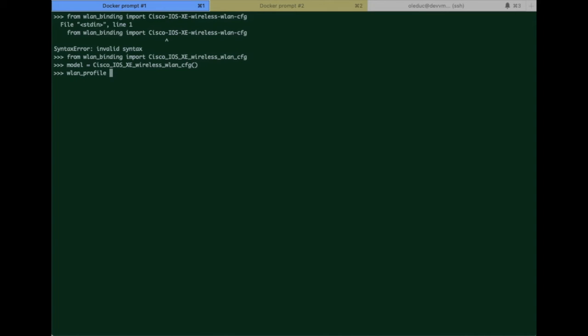I'm creating a variable that I call WLAN profile. And since my object is already instantiated, I'm just referencing the attribute that I want to configure.